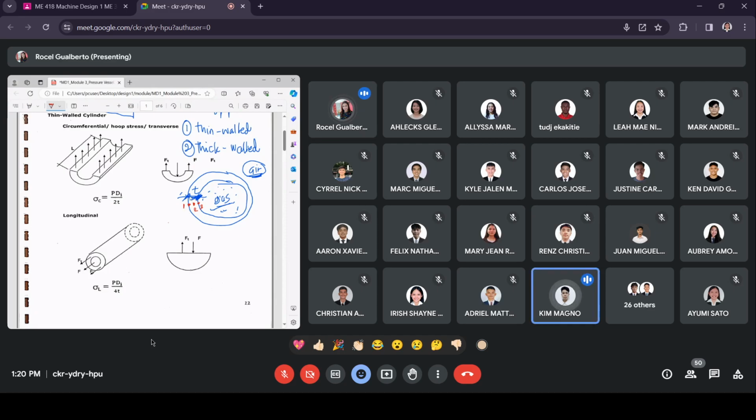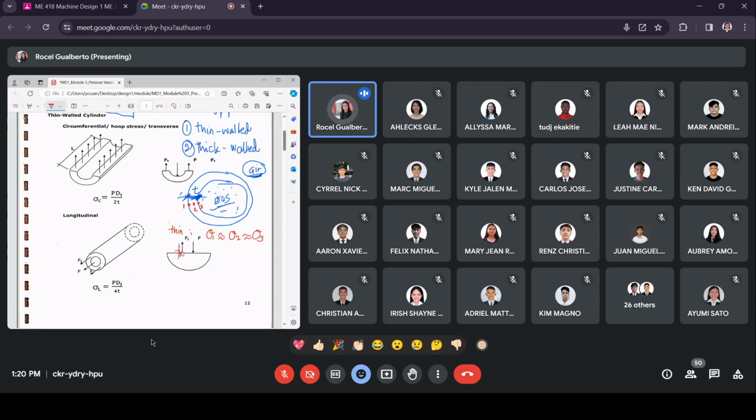3 po, ma'am. So 3 is in direct contact with the pressurized fluid inside that of the pressure vessel. Now, in case of the stresses, say we are to determine the stress at 1, the stress at 2, and the stress at 3. The values of the stresses at each of these points are assumed to be equal if it is thin-walled. If it's thin-walled, the value of the stresses is almost uniform.